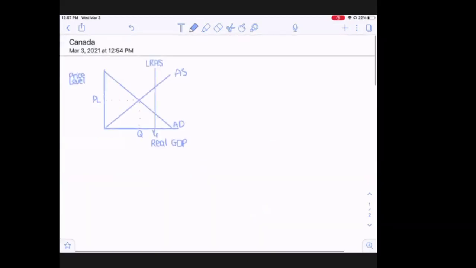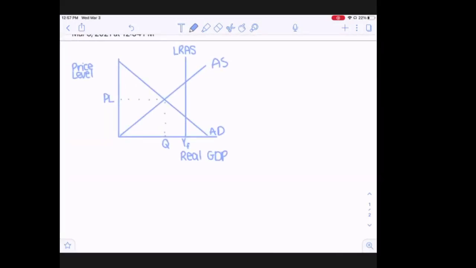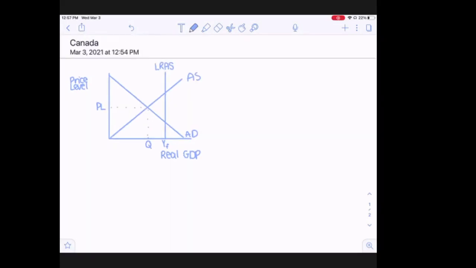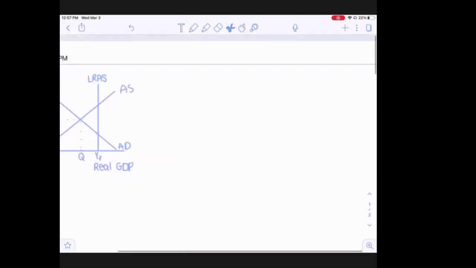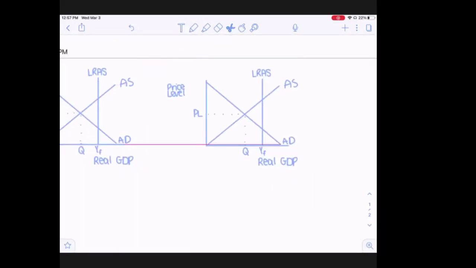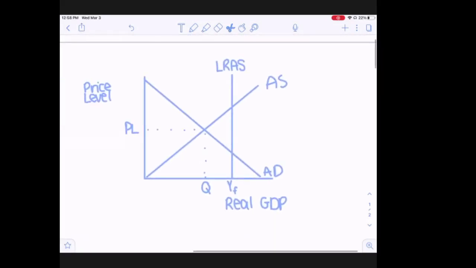All right, perfect. Now, let's make a duplicate of this. On this one, the next part says B: the central bank and the government do nothing. So because they're doing nothing, workers will eventually accept a lower wage, right? That lower wage will cause the AS curve to shift to the right. So we'll shift the AS curve to the right, and we'll label it AS1 when it's now at full employment. Very good.